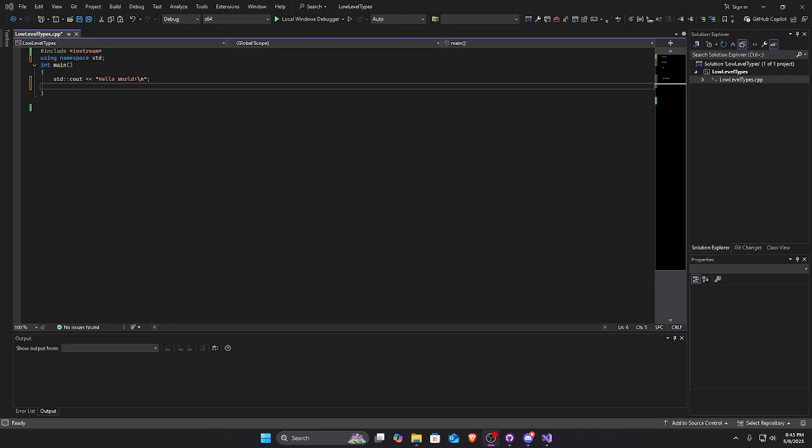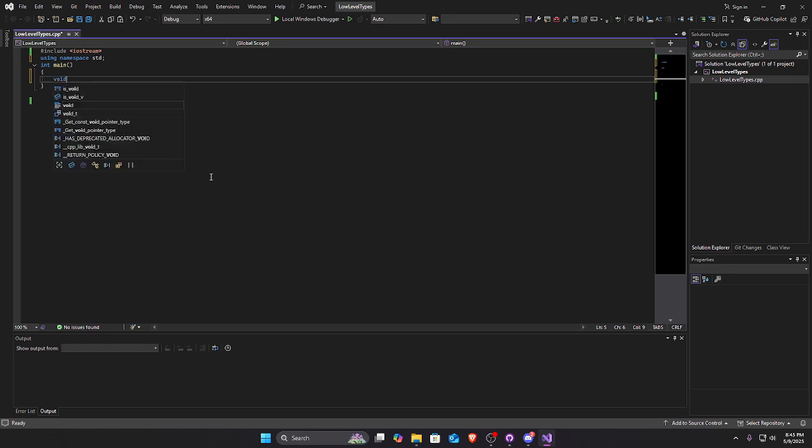Okay, so this may be like the all-time quickest video I ever make. I don't usually do this, but I'm going to be doing a low-level types explanation in C++. I'm going to be explaining how sizes work of a pointer, of uint64, which some of these are pretty self-explanatory because you can just hover over them, right? So we're going to be elaborating on that. All right, let's go on.